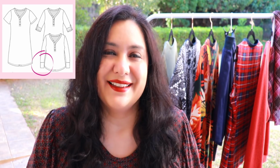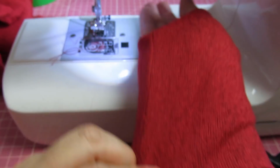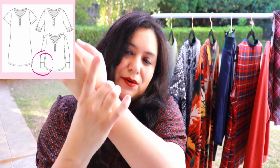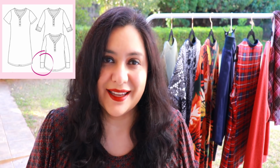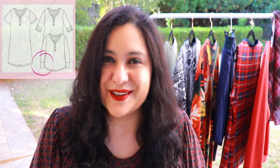and you might avoid some bulk. The cuff has that shape because once it's folded together, you'll get a wider edge here that will match this area, and you end up with a smaller, narrower bit at the wrist. It's just a nicer fit of a cuff. Whenever I see a cuff like that on a pattern, I really like it because it just fits so much better and looks so much better than the traditional rectangle cuff. So that's a little tidbit about the cuff here.